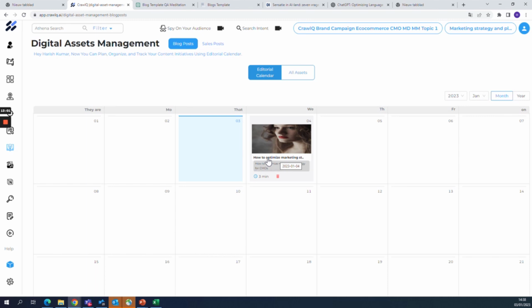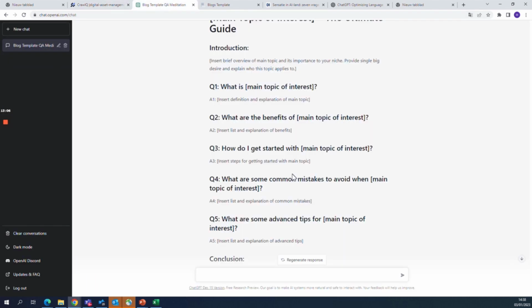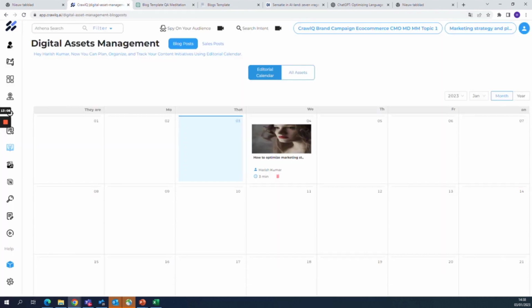Okay, so I hope this is very useful. The power of ChatGPT combined with the template builder, and how to optimize this workflow in the new year. Start with the new year, right? And if you can follow this throughout the year to create some outstanding templates, use these templates in your workflow and create some outstanding content which converts and generates more bottom line sales for you. That will be the real power and investment of your time and effort with CrawlQ.